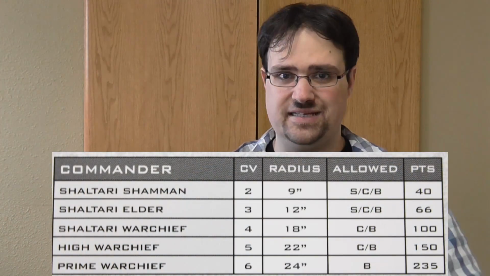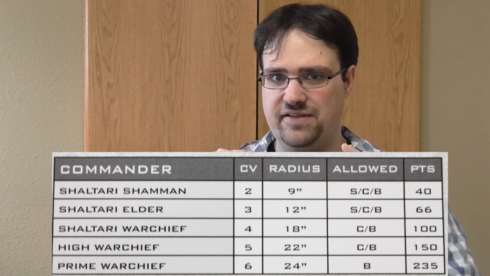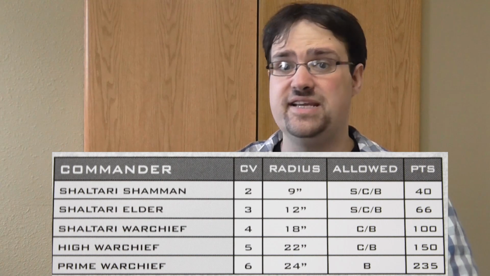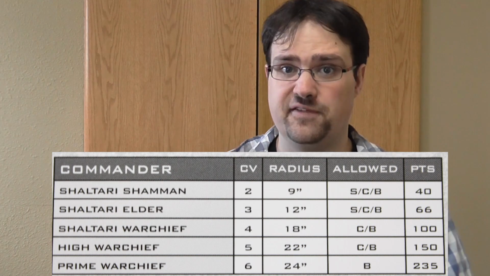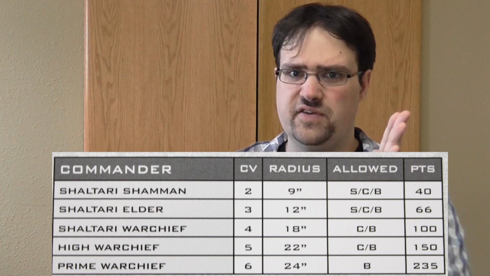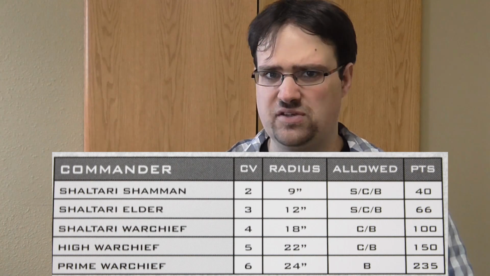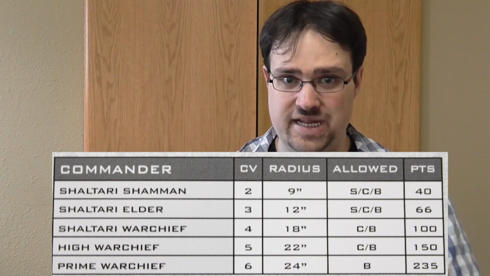Well, you have a couple different choices, and each of those choices has a name like Elder, Shaman, what have you. And then they've got their command value, which is how many cards you can have. They have their command radius, which is their sphere of influence when certain cards say they can be played within the sphere of influence or command radius. Then they have their points, but between sphere of influence and points, there's another column, and it tells you what size army you can take that model in, or that upgrade at least.